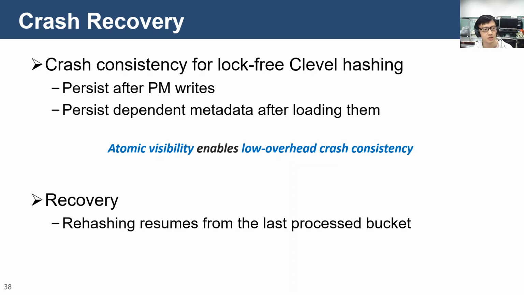For crash consistency of log-free indexes, we follow the methodology of recent studies. Due to the atomic visibility of log-free hashing, it is possible to enforce the consistency by persisting the modifications with low overheads. Specifically, persist after PM writes and persist dependent metadata after loading them. In this way, we enforce that the PM modifications are persisted and based on persistent data.